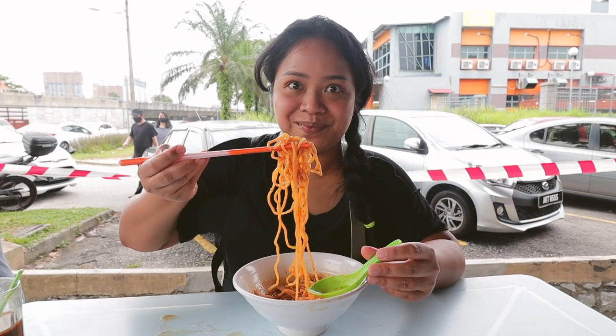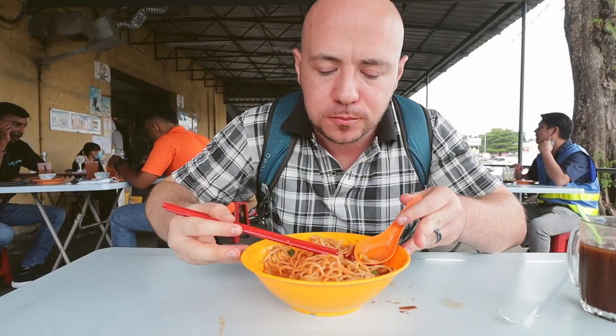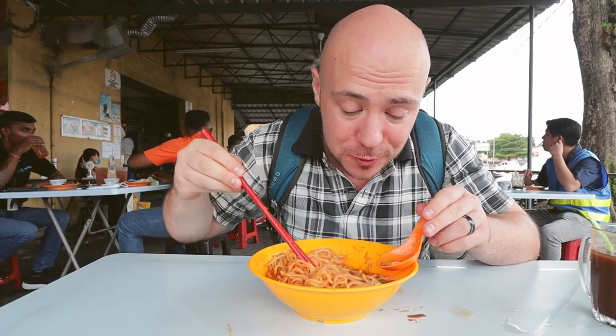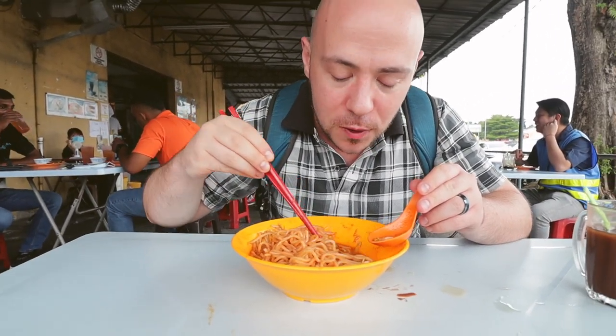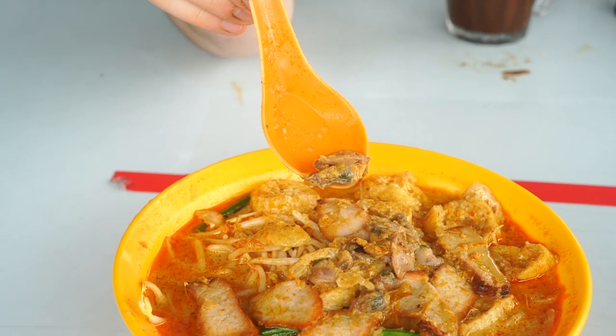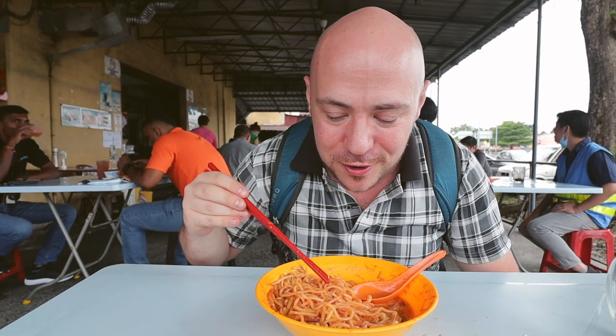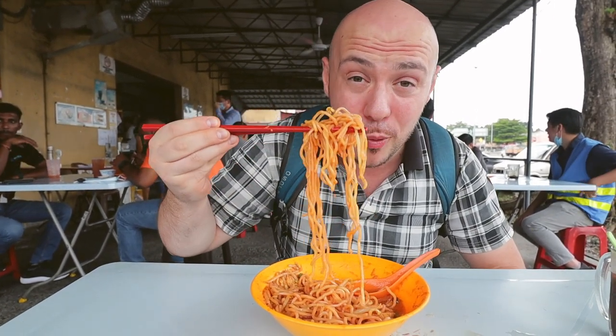Trying it with these nice classic yellow noodles. The noodles are cooked perfectly too. The roast pork has a nice sweet flavor to it. And now digging in for those beautiful cockles that have been buried in here — getting the cockles with the broth. We just can't get enough of the flavor of those cockles; that briny oyster flavor is just so good. I don't know how we're gonna live without having cockles in curry mee again. It's a match made in heaven. Curry mee spot — well worth the trip.